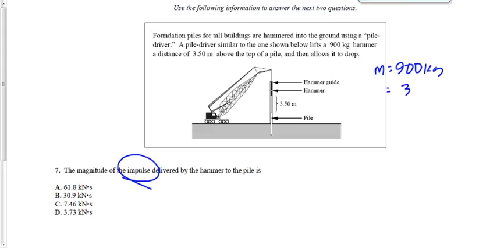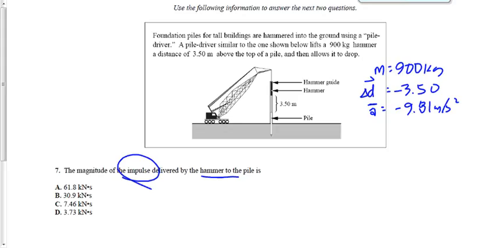Something's 3.5 meters. What do you want to call that? Call it the height, the initial height, or we could even call it the displacement. But the way that you guys seem to like solving these, call it the displacement. Make it negative 3.5 actually. The acceleration would be negative 9.81, right? Oh, wait a second, then it hits.